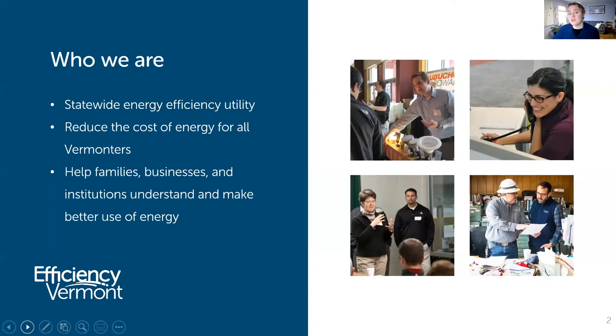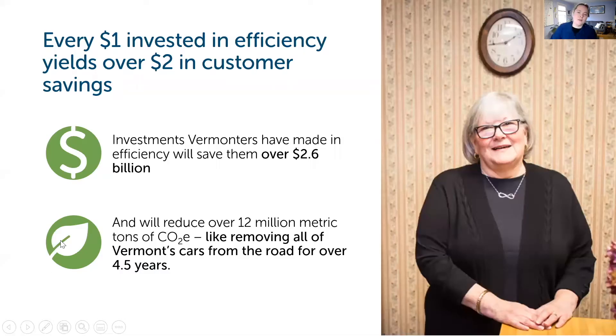The goal is to reduce your energy costs. When we talk about the investment we make in Vermont, it's pretty clear that we actually get back more than we put in when we talk about efficiency. The amount we put in to improve efficiency and save money on energy comes back — for every $1 invested, we see $2 in return.